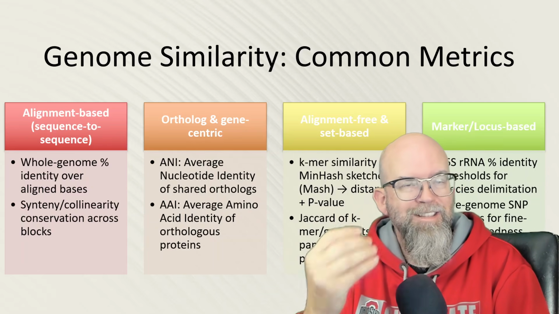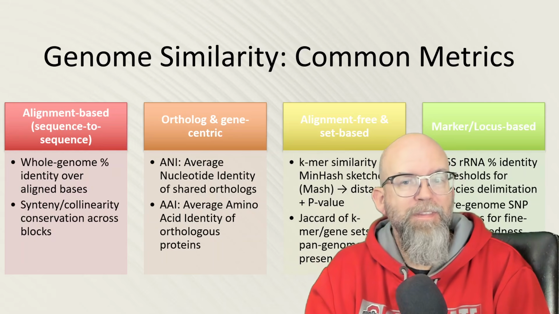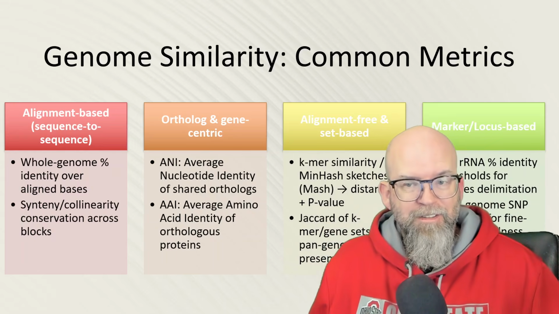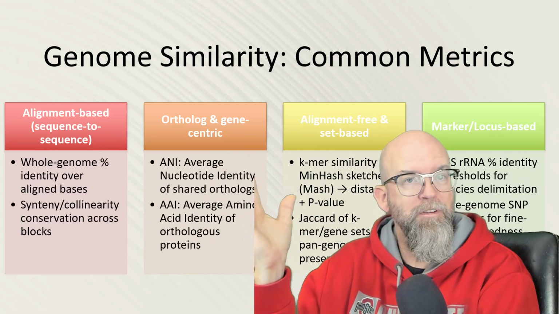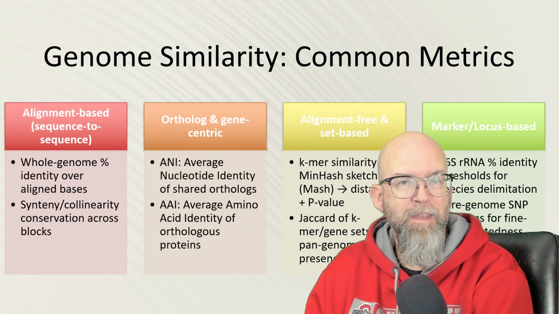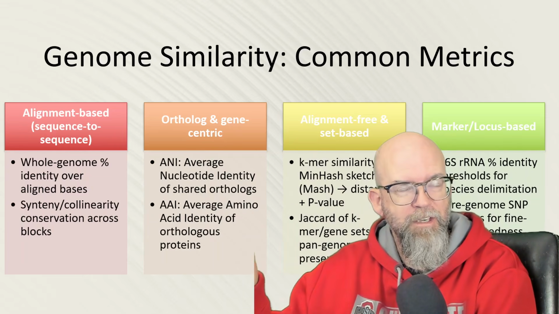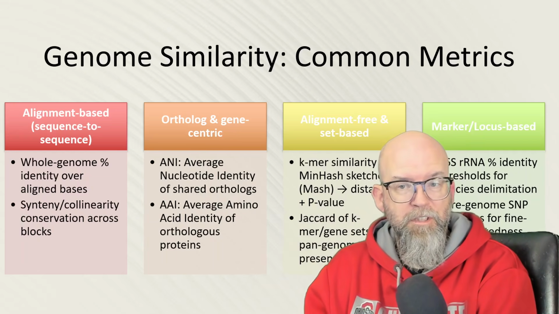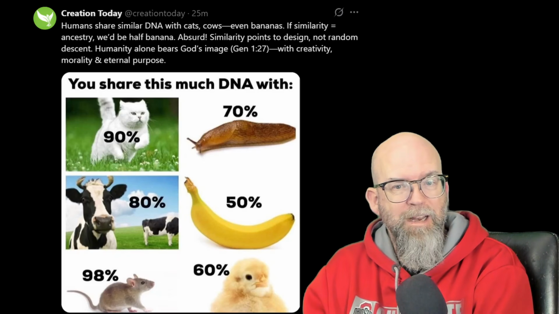And you need to state what your methods are. And this is one of the big problems with most creationist calculations. They're throwing around these numbers of percent similarities, and they rarely tell you where that percent came from. Sometimes they just say, I got that from the literature, but they don't understand what the method was that was used to do that. Oh, that's exactly what happened here.